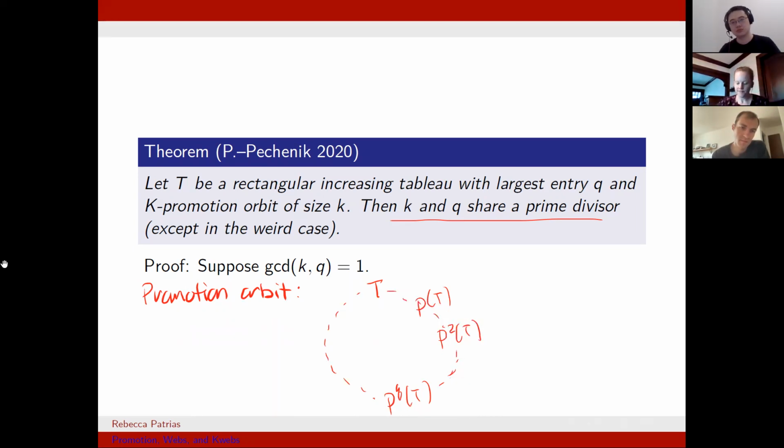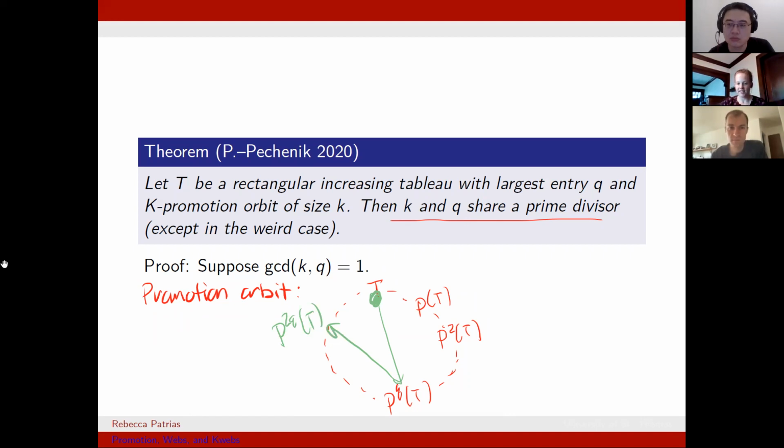What we're going to do is start at T and bounce around the circle doing Q times promotion. I'm going to do promotion Q times, which gets me to P^Q of T. I'll do promotion Q times again, which gets me to P^2Q of T.